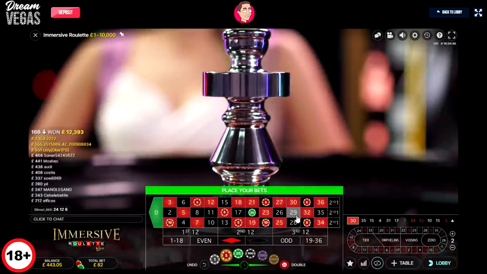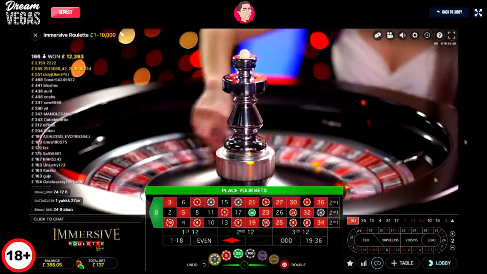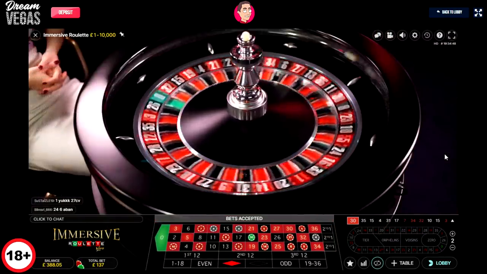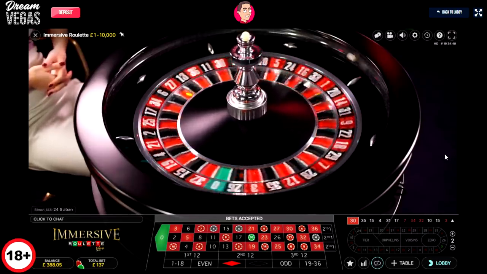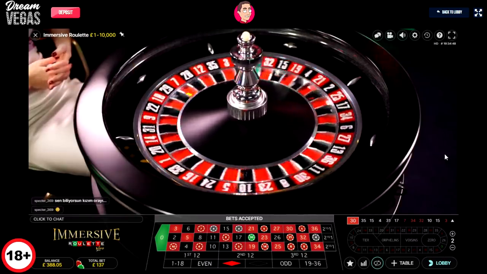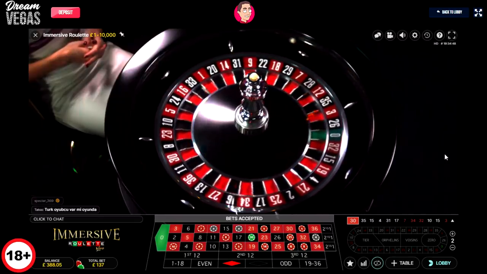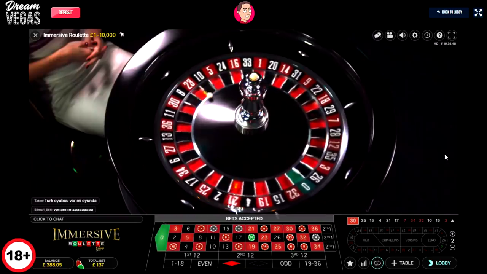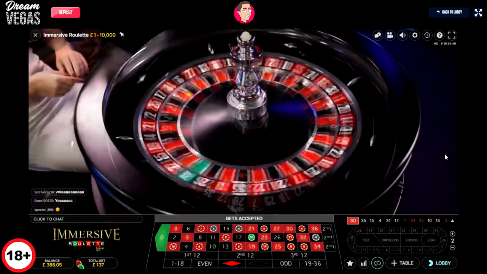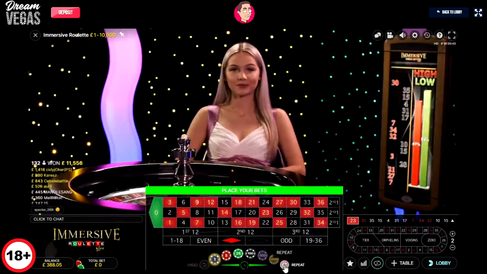Betting time. Time's over. Good luck. Newcomers, welcome to the table. Thank you for joining us. And this time, ball lands on a not high number from tier section. Second column, and also second dozen. Winning number for this game, 23, red. Betting time.